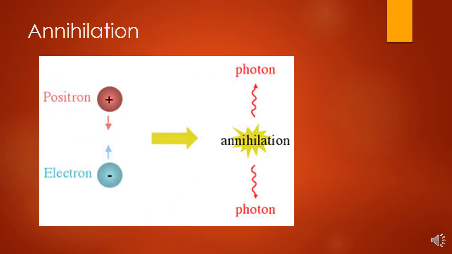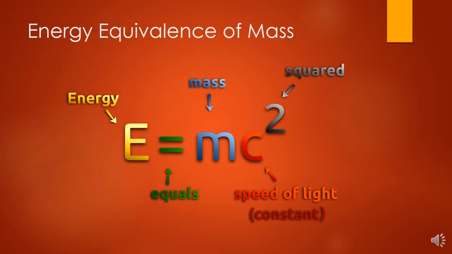So here's another picture of it: an electron and a positron. They will naturally come together. They will annihilate and give off photons. And when that happens, we can use the formula E is equal to mc squared. So if I asked how much energy is given off when an electron and a positron annihilate, you take this formula. You take the mass of an electron times 2, because it's the mass of an electron and the mass of a positron, multiplied by the speed of light squared, and that's how much energy you get in joules.